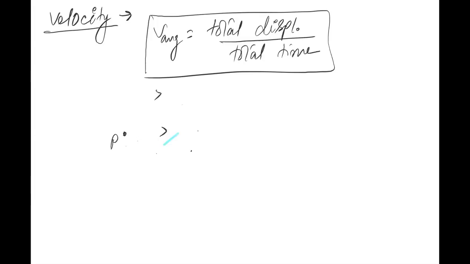Did you understand? Yeah. Average velocity is nothing but the change in position divided by total time. Did you understand or not? Yes, sir. Similarly, I am taking this one step further. Try to understand this. If I say I was here at this position x1, and after some time I reached a new position x2. So can you tell me what will be my displacement if I was at point P where x is x1 and I reach a new point Q where x has become x2? Can you tell me please?